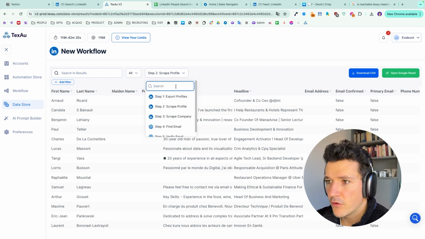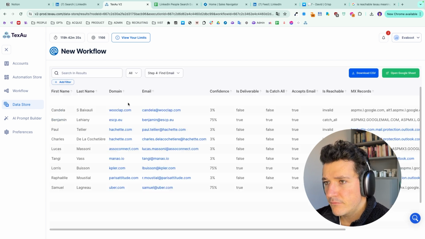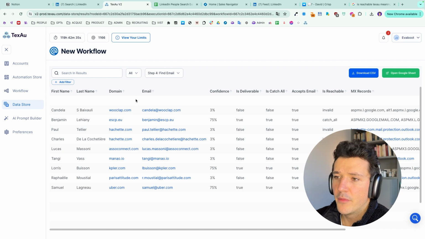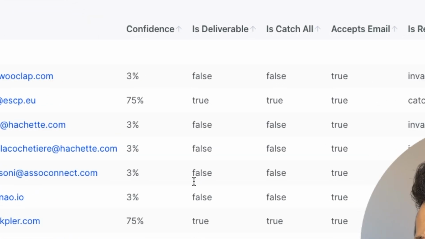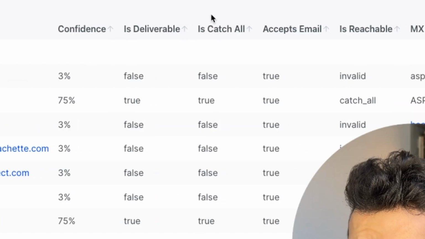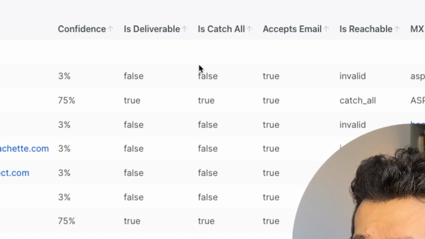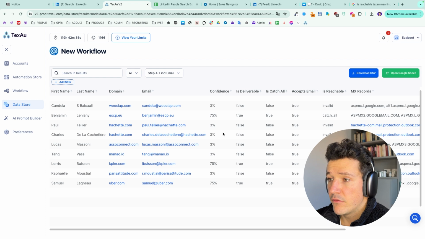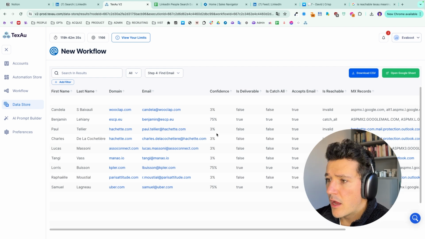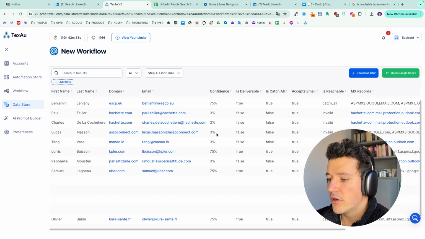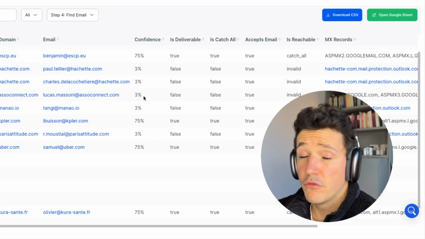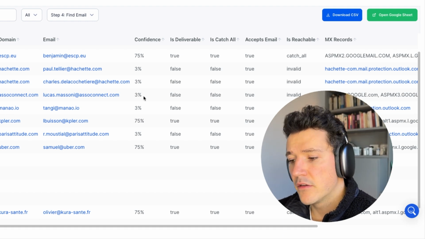But basically, you can get the data by clicking here, and you will find the emails here with first name, last name, domain, and the emails. You can see if the email is deliverable. You can see if the email is valid or a catch-all. So that will help you decide if you want to shoot them or not. I've done tests on small samples, so I can't really give you a review of the email finder performances here. What I invite you to do is simply make a test on your use case.